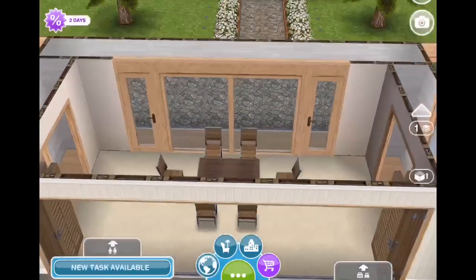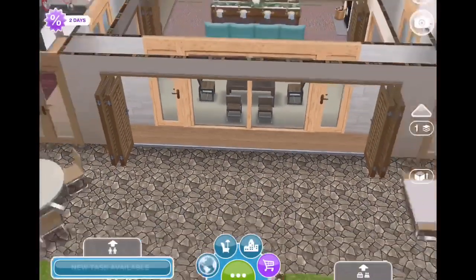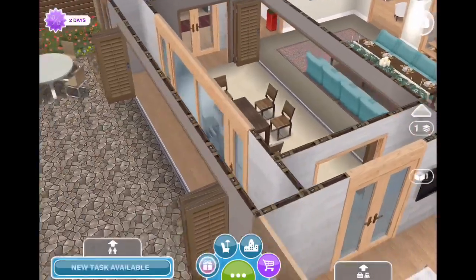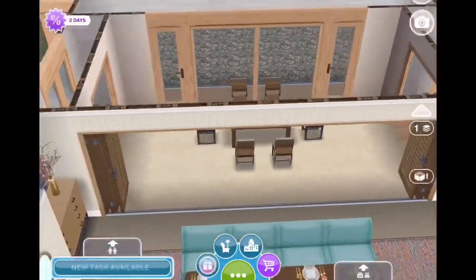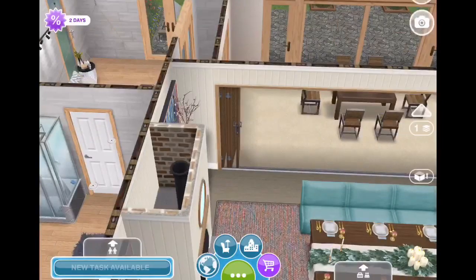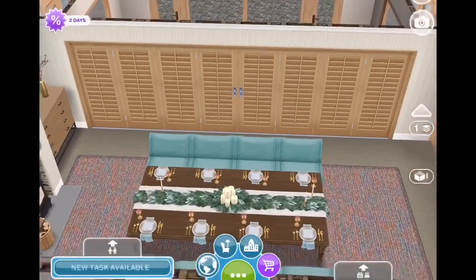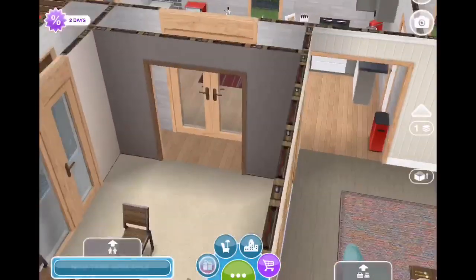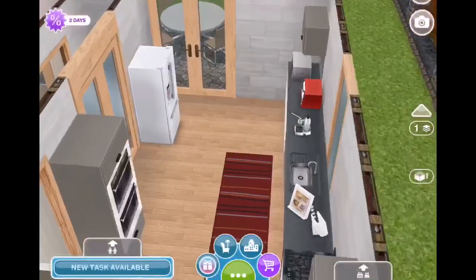Since I don't move walls, I was kind of stuck with it, as well as these little hallways here. So I put another set of pool house doors here, and in between I put the chalet doors so it would give it kind of a nice look and wouldn't just look like an empty hallway there, and would be very usable. That way they can shut one side or the other, or leave both open, or leave both shut. So you can kind of bring the outdoors in if you'd like to, and I think it gives it a pretty good look considering what I had to work with there.